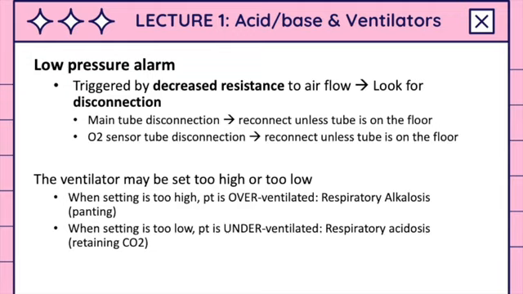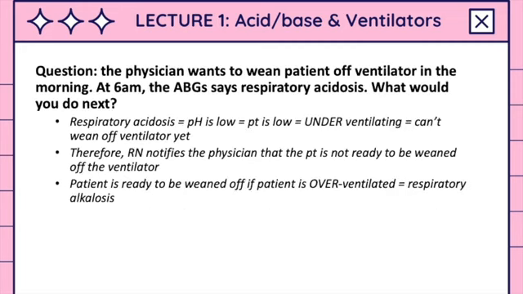All you do is take these acid-base disorders, turn them into just normal words, and the answer will jump off the page at you. So what is the other word for respiratory acidosis? Underventilate. So underventilating means the settings are too low. You got that? Now how would this be applied in a question? We'll do this question, then go to a break.